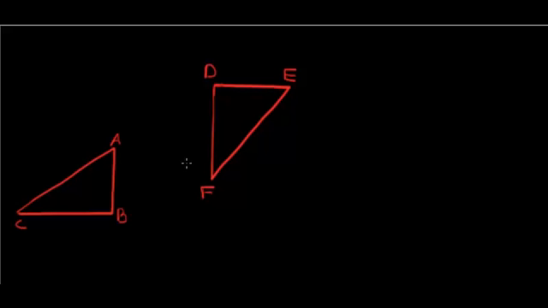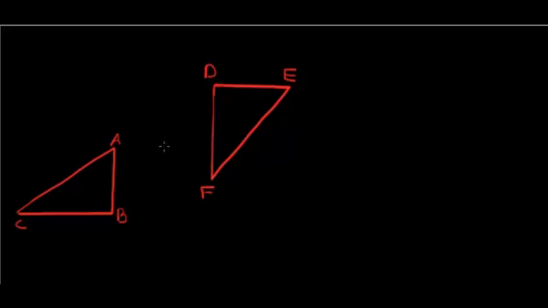For this lesson, we're taking a look at triangles, and we're discussing the idea of similarity and congruence within triangles. A little bit later, we're also going to take a look at some corresponding parts. Now, right now, these two triangles that we're looking at, triangle ABC and triangle DEF, we'd probably say that these two triangles are at least similar.